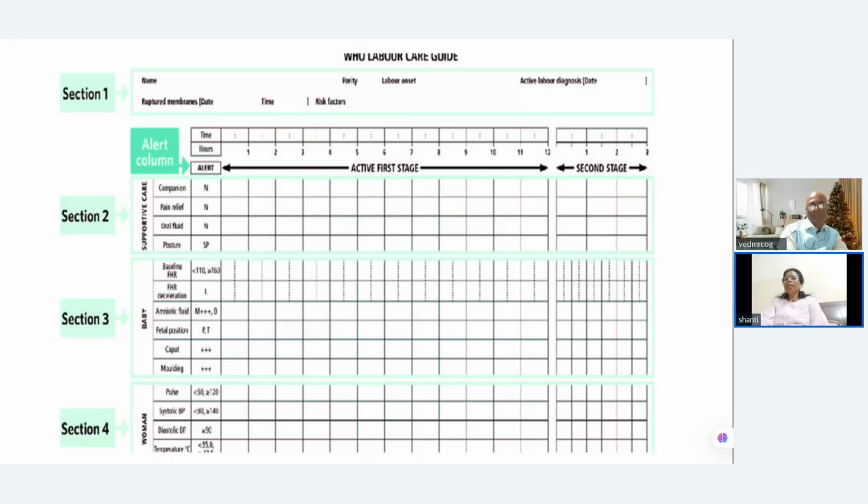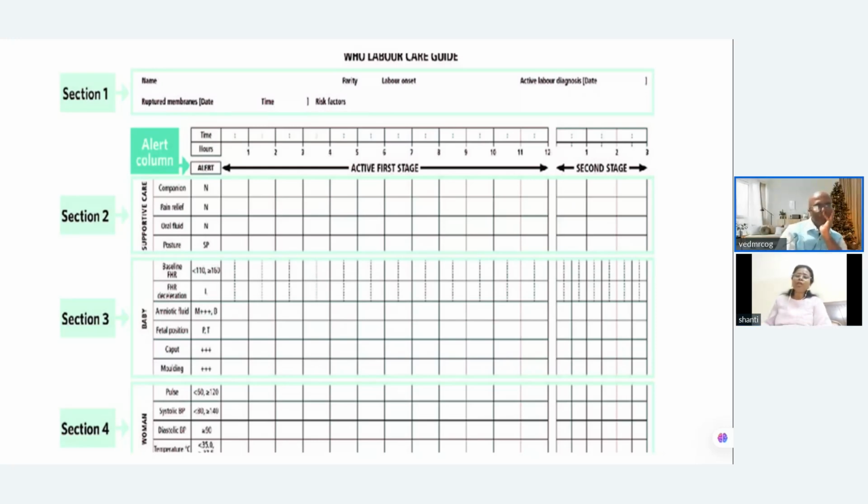So we need to improve. In case of any delay, we have to make sure of the cause. The delay can be in the contraction, so we have to assess the pelvis and also assess the contraction. In that, every 4 hours you have to assess, and then further decisions have to be taken. John, any questions so far?